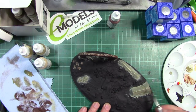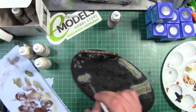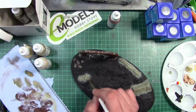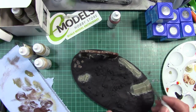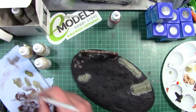So that's it. As you can see, I'm literally just throwing it on. Not being gentle. Nature's not gentle. And obviously, as you build the layers up, go a little bit more gently than you have been doing. I like that. I do like that.